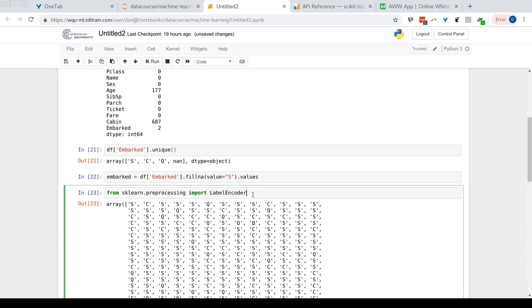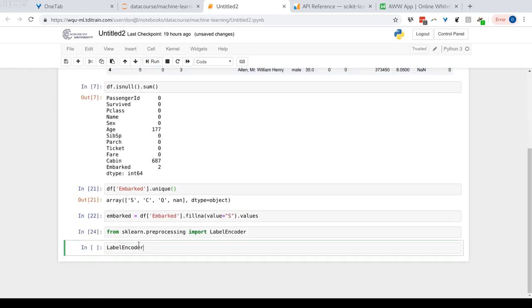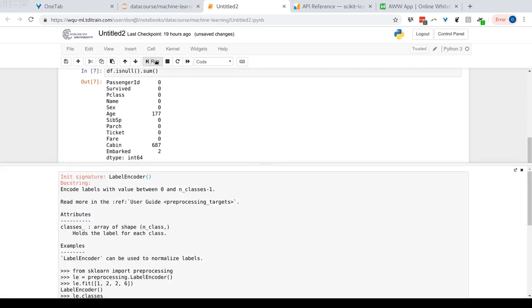Now, full disclosure, this label encoder is really meant to encode the labels, the Y's. But you can go ahead and use it to encode your X data, your feature matrix. Let's import it. And as we should do every time we play around with a new model or tool in scikit-learn, let's look at the documentation.